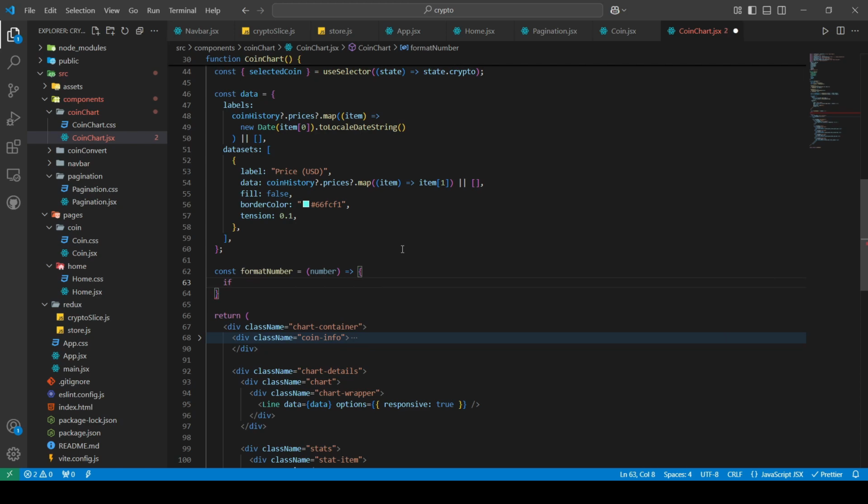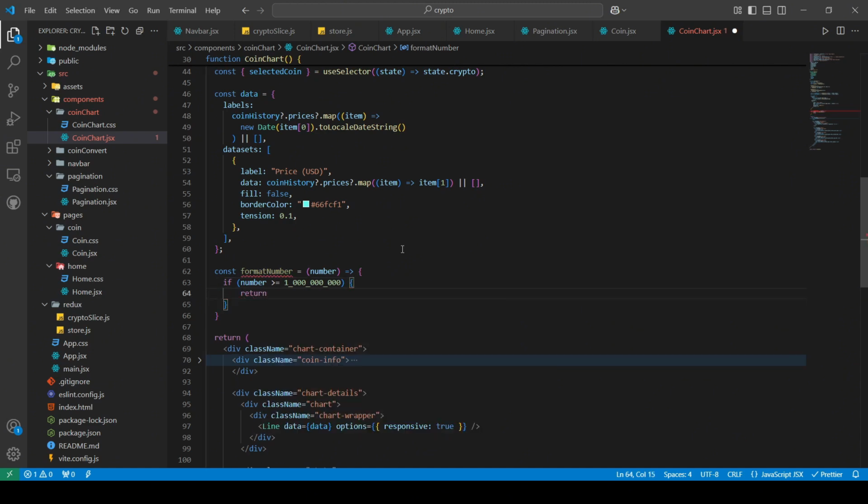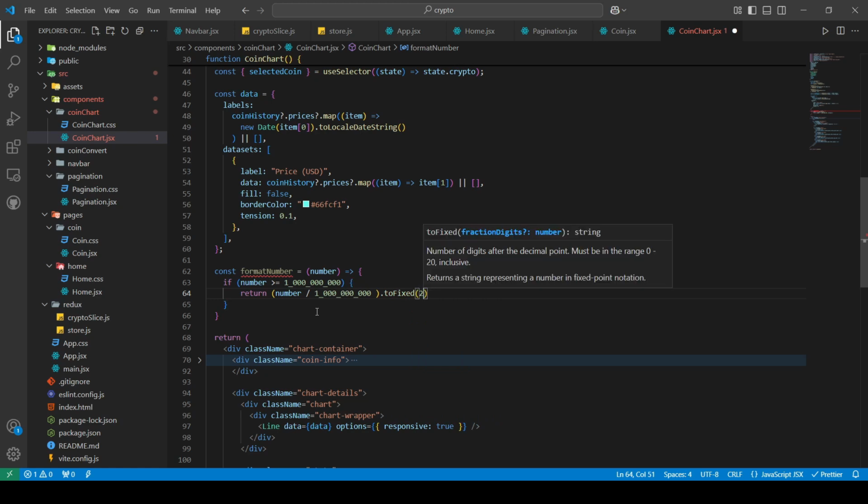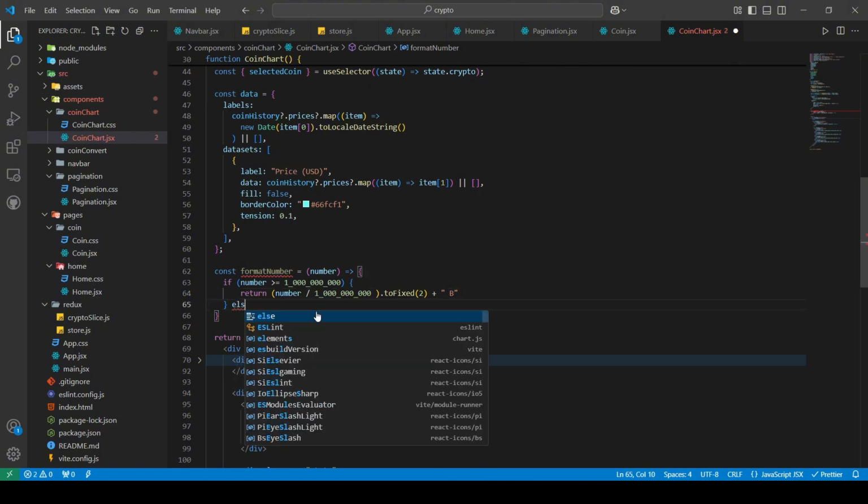Inside this function, we will check if the number is more than or equal to a billion. We will return the number divided by a billion to convert it to billions, and use toFixed to keep two decimal places. And then we will add B to indicate billions. Then we will repeat the same logic if the number is more than or equal to a million.